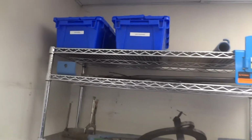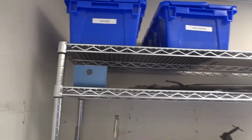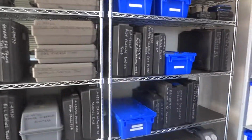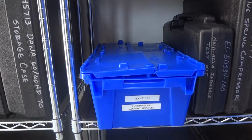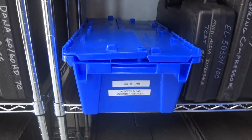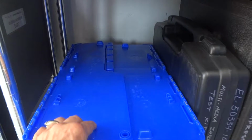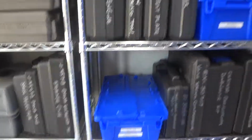We put some of the bigger tools in there that have like 3 or 4 or 5, even 6 tools, like especially this injection rail assembly replacer tool here. This tool actually has quite a bit of tools, so we make them up a little kit, and they can just take this tote with them right to their job and get the work done.